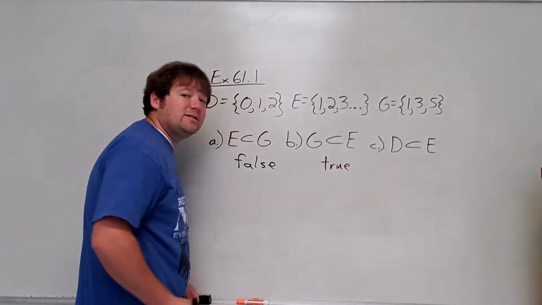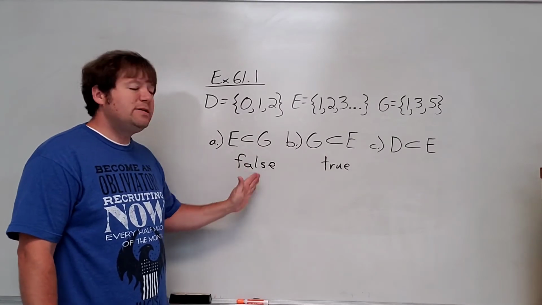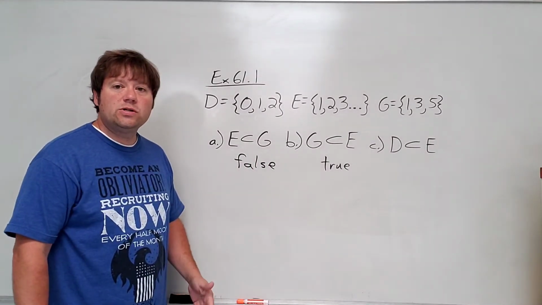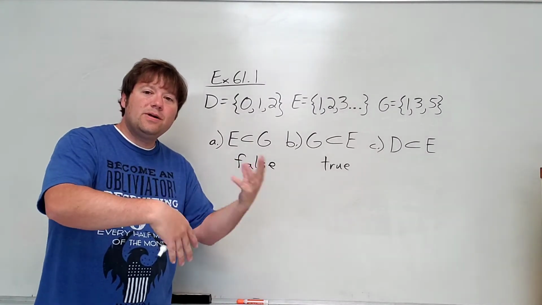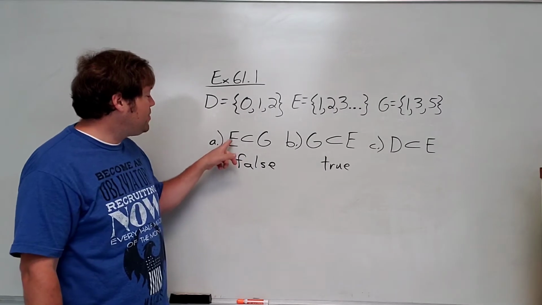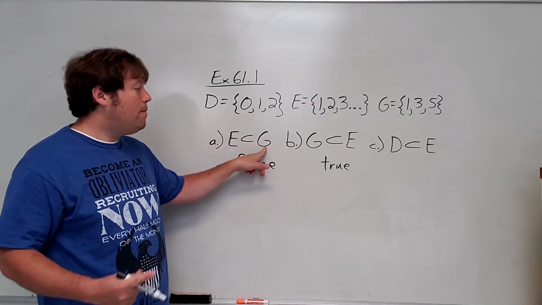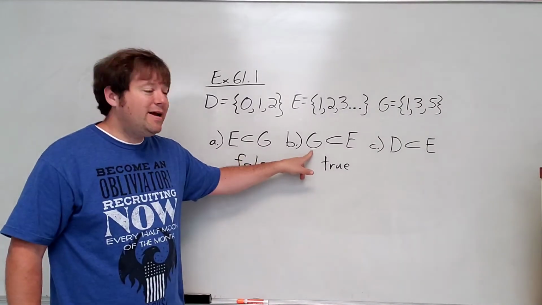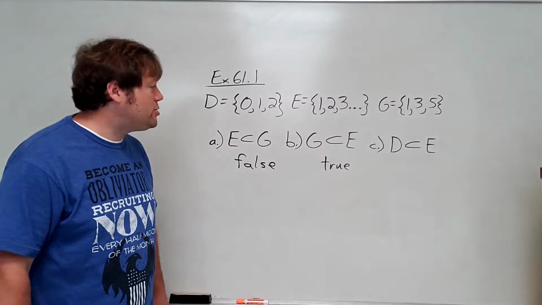And this is kind of like the example I gave a minute ago. These are opposites of each other. One of them is false. One of them is true. It's like I said, every male is a human, but the opposite is not true. Every human is not a male. So in this case, everything in set E is not a member of set G, but everything in G is a member of set E. So it's tricky. You've got to really think about each one.